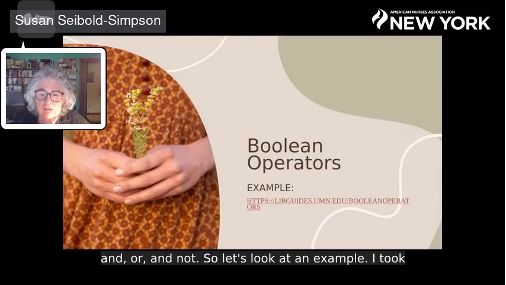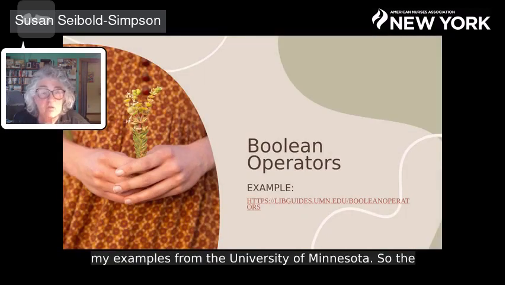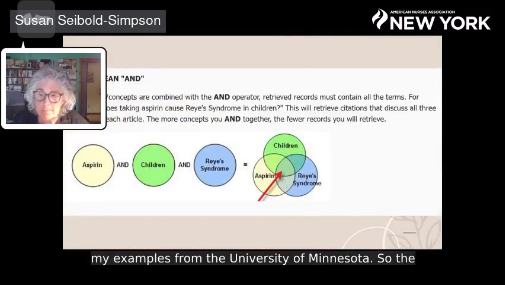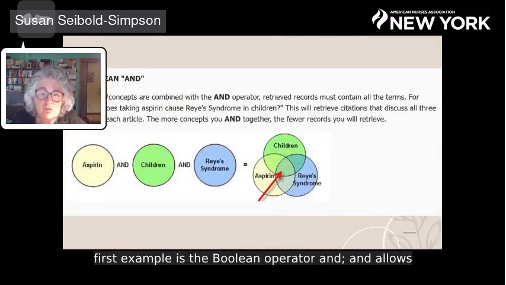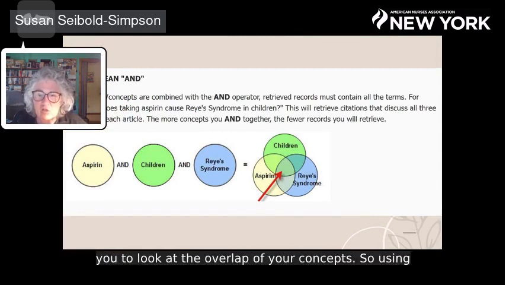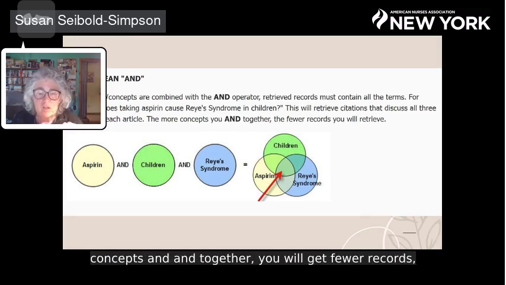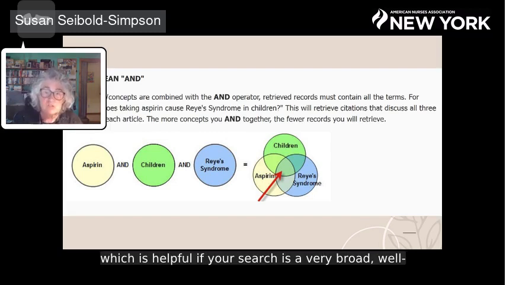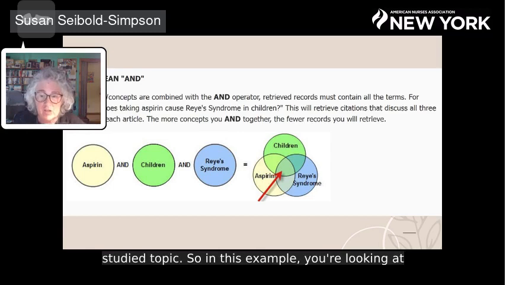So let's look at an example. I took my examples from the University of Minnesota. The first example is the Boolean operator and. And allows you to look at the overlap of your concepts. So using and between concepts, you will get fewer records, which is helpful if your search is a very broad, well-studied topic.